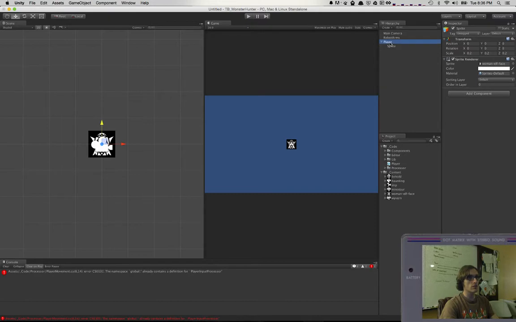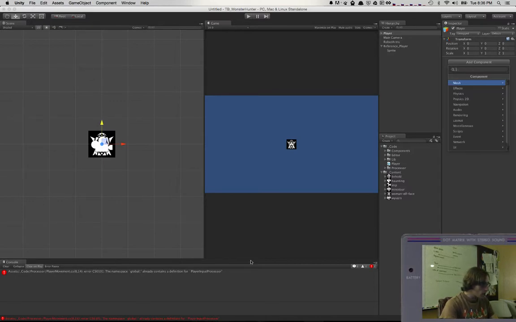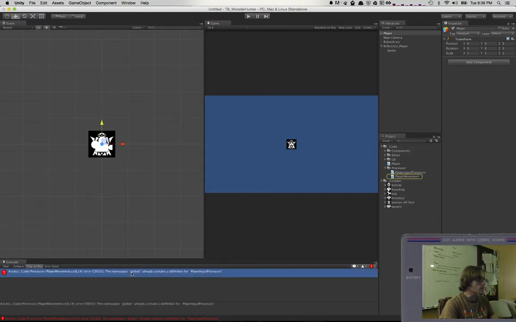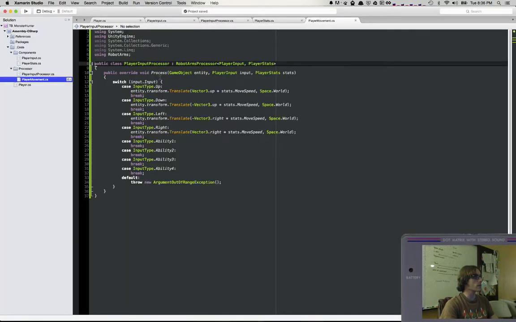So this is our regular player, and this will be our RobotArms player. This is our reference, just the existing Unity style reference player. And so we're going to remove these components, and we're going to put on here a player input. I apparently forgot to save something.